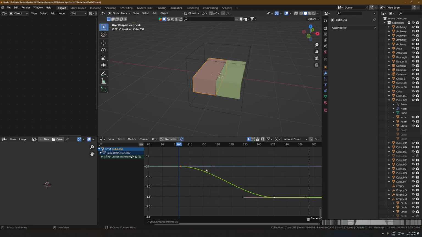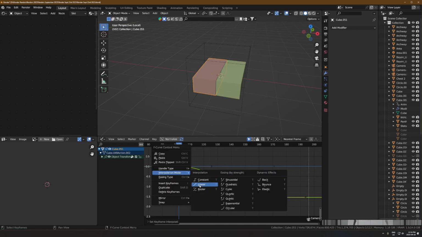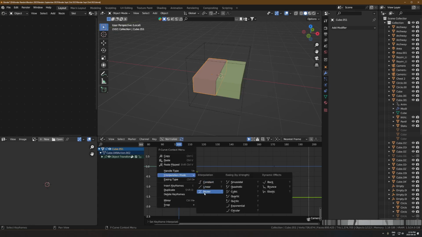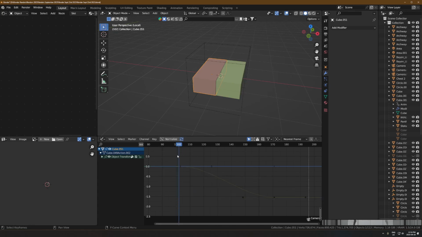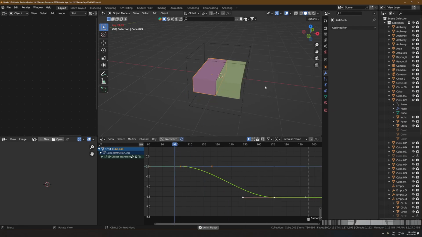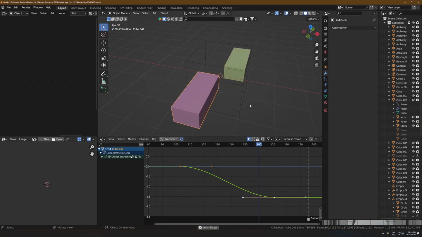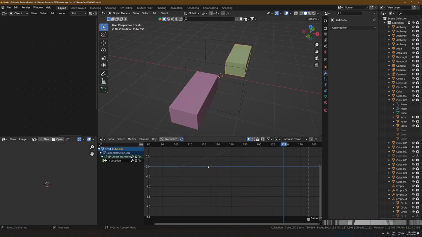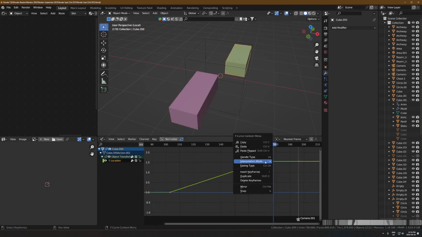This might be the default for you. So if you want to switch it to linear, you just right click, interpolation mode, linear, and then that switches it between these two. Now this is going to be overly smooth, and I'm not sure what's going on there. Why is there two of these? Sorry, I have to do that again because I had it duplicated. Interpolation mode, Bezier. So this is going to be overly smooth for this one. And let me do the same thing here to really show you what this looks like.